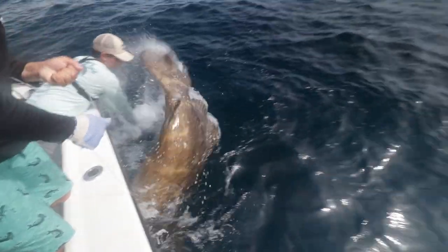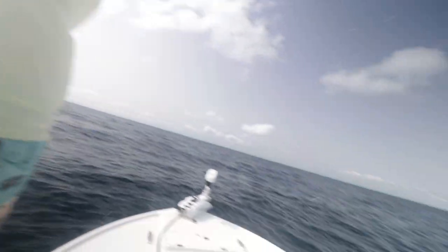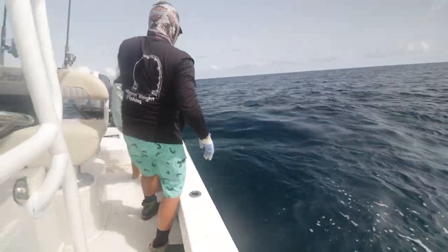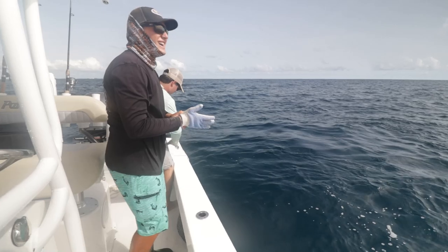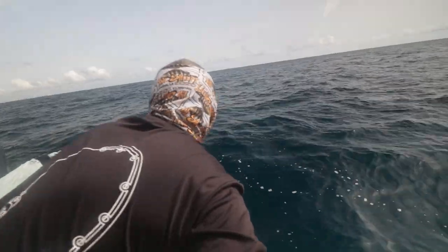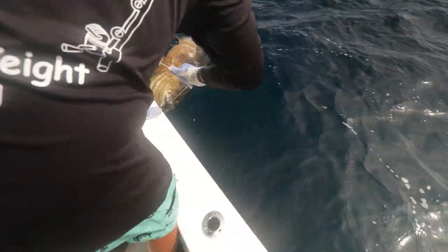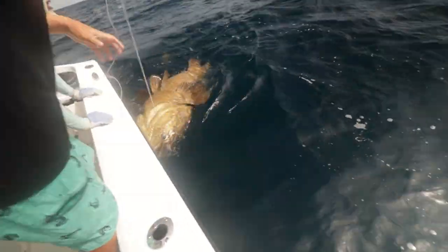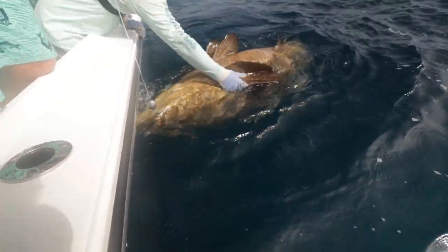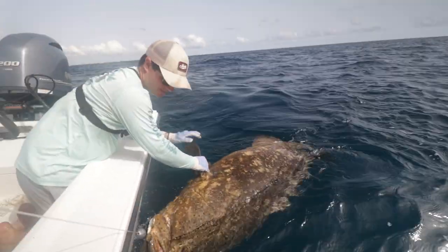What the? Osmo is so cool. Get him. I got him. Wow. You knew that was going to happen. Max set that up. I'm sorry. I knew it was coming. Wow, he smoked himself. Okay. Roll him over. Insane. Big one. Bro, just look at his fin compared to your hand.